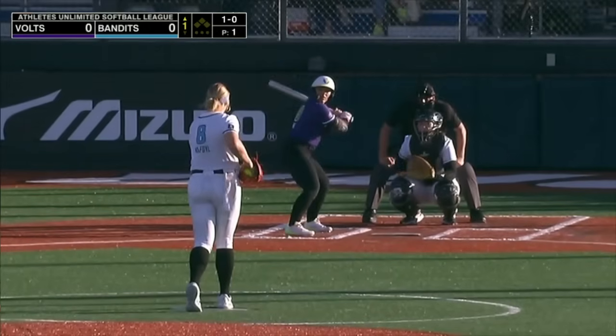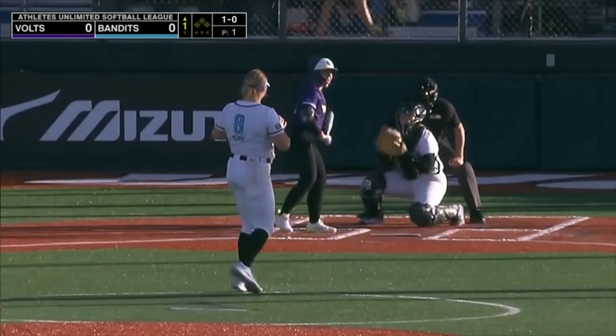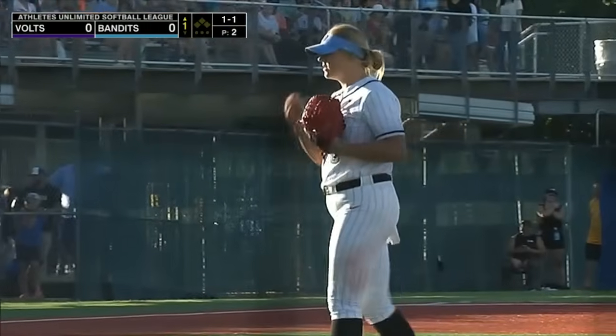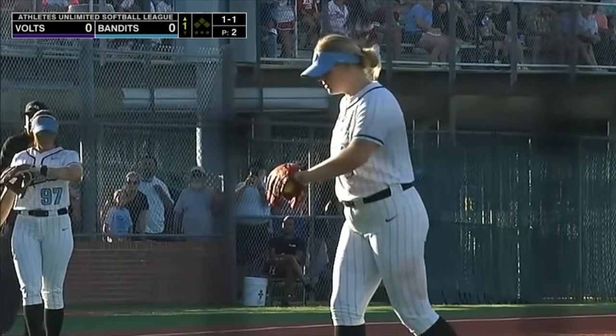Yeah, you're going to have to see her drop ball up like that first drop ball that Amanda Lorenz took. She has such a good eye. Another one that just got the bottom of the zone, but you want her to have to bring that drop ball up, and she throws with good velocity too. 68 miles an hour, 69 with that drop.